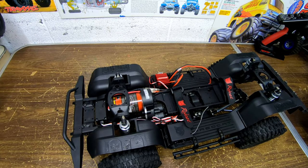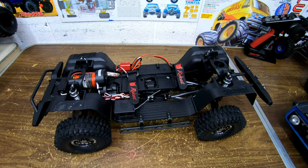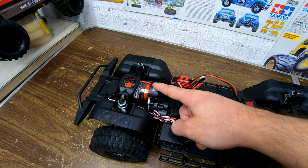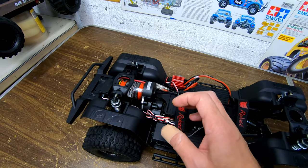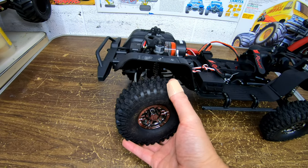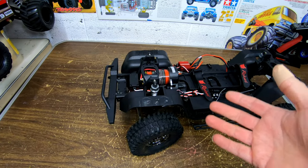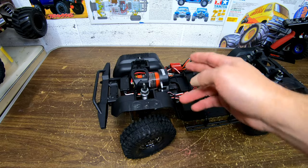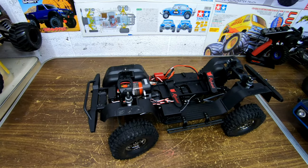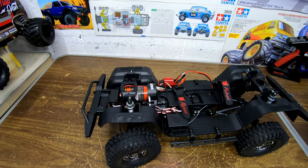And the last thing that's worth doing, because guys have broken the gears and the portals on this, I haven't had a problem with mine, because what I did is you get it stock and they have the slipper clutch set. I just loosened it up a hair more so that way if you're driving, say your wheel gets stuck in a rock and you can't get up and it's just stuck in there and you're trying to give it gas, if you have the slipper clutch too tight, you could damage the gears. Loosen that up just a hair so when you get stuck, you'll hear it whine and slip. That'll protect it more, and I think you will save yourself from breaking the truck and the gears in there. So that's what I did to mine.